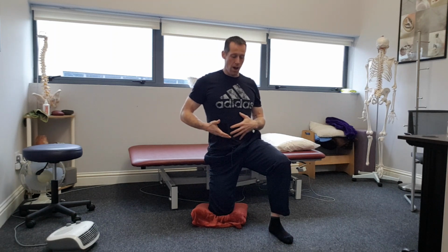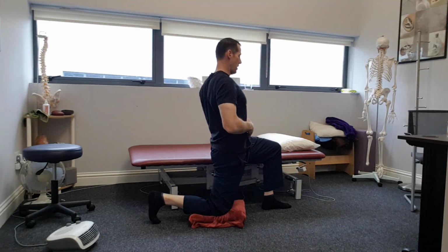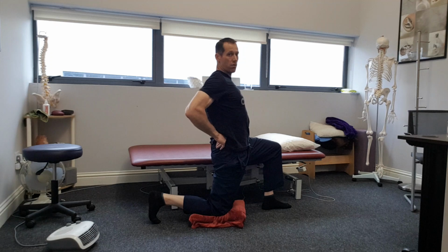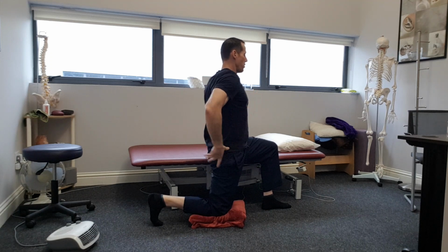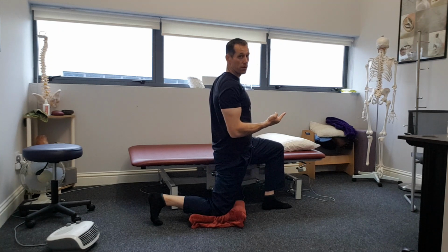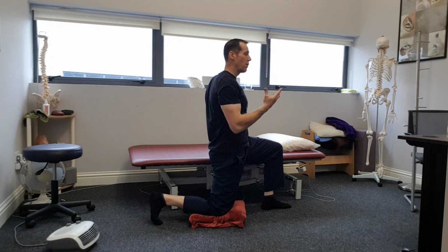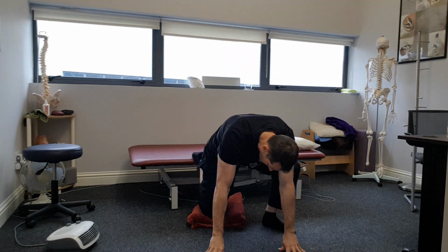So again, what I see a lot of people doing is they'll be here and they'll arch their back and they'll be doing stuff like this, okay? All you're doing there is arching your back. So the trick is, your leg is up, all I do is squeeze my bum and travel slightly forward, okay? I'm just traveling forward, looking for that first area of stretch. So again, I'll go back to here. I'm set up, I'm firm on this leg on the ground. I squeeze my bum, I travel that bit forward.